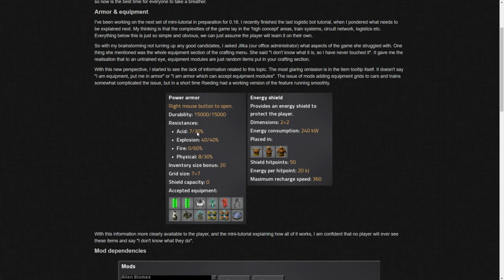So let me know, someone in the comments probably knows, but that's essentially how these work. It knocks off the flat number and then the percentage off of what's left, I believe. So for something that's no number and just a percent, it's pretty simple. If you have 100 fire damage coming to you, it knocks 60% off, which is 60. So then you only take 40. But it's not really clear how these work. I had to look through the wiki pretty extensively to find out when I first was interested in it.